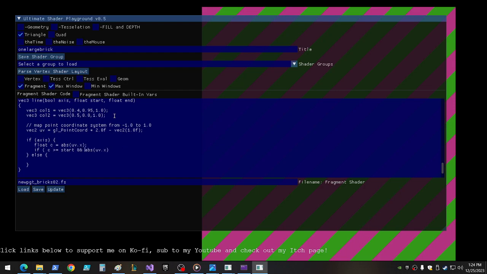If c is greater than start and c is less than or equal to end, okay, then we're going to return color 1. Then we'll go else return color 2. Okay, if it's not axis, then it's going to be float c equals absolute value uv dot y.